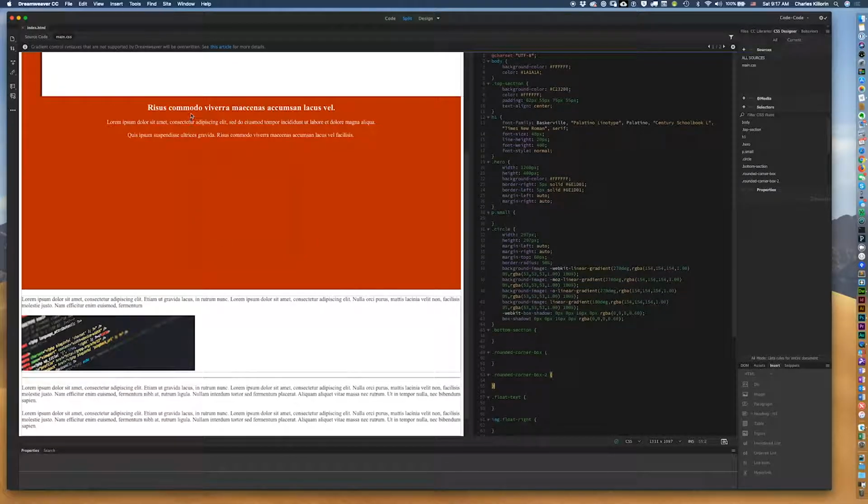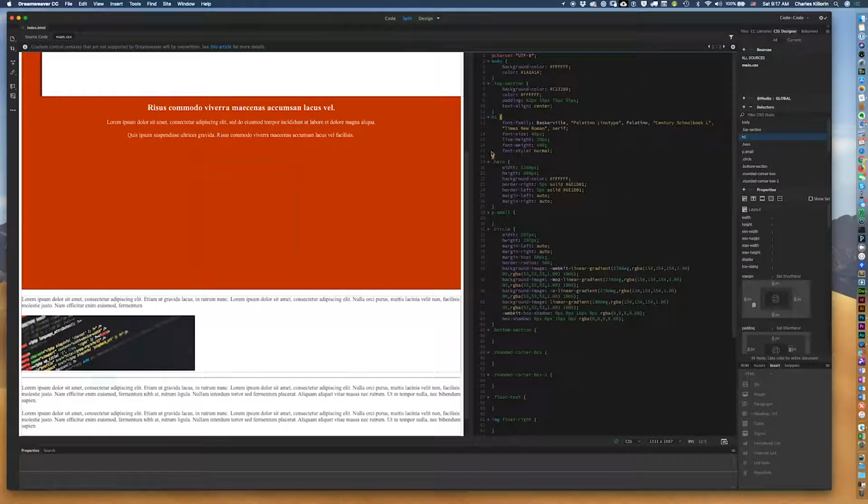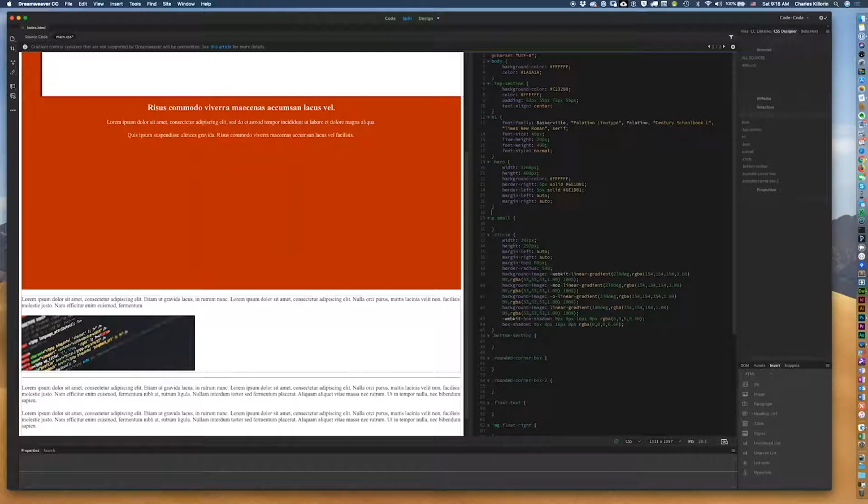Where was it? It was under the H2. Oh, we didn't pop it in. We added our paragraph of small, but we didn't add our H2, and we didn't add our paragraph. So let's just add it in. Where does it belong? Right under the hero. Let's add in our H2.